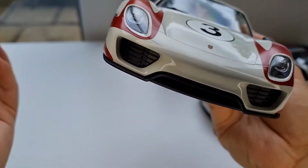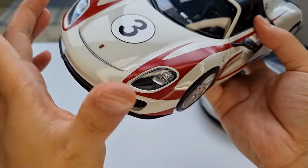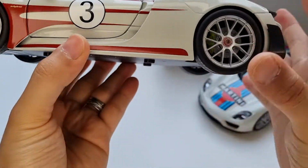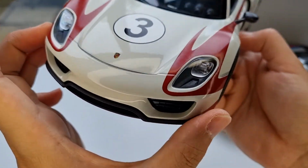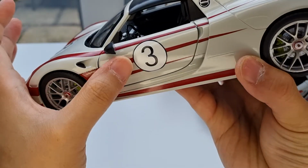But it is there. From far away, if you look on the shelf, you don't actually notice these things unless you look closely, and then you can notice the difference. So overall, I am happy-ish, but I'm not totally satisfied in terms of what I'm getting for the price. I still kind of find a decent Porsche model.